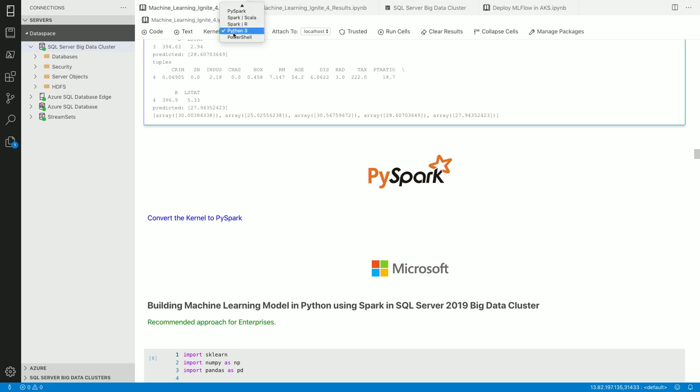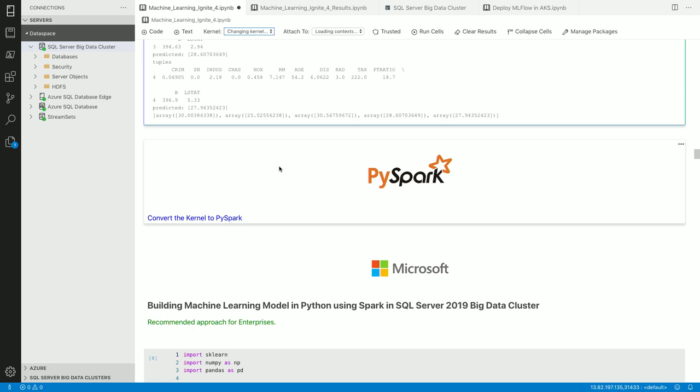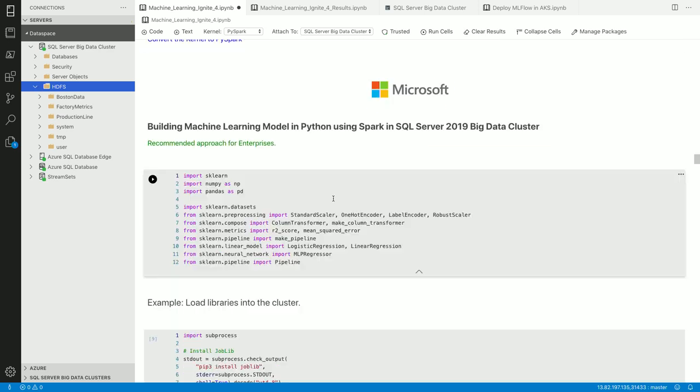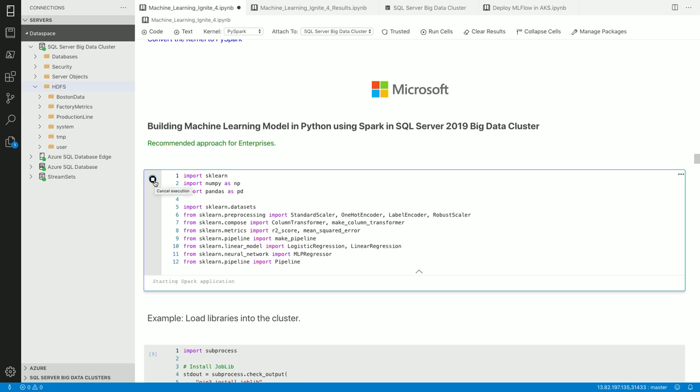But in SQL Server Big Data Cluster, we have built Spark inside the platform, right? And what does that mean? That means that you can now leverage the computational power of Spark to build your machine learning models. So in SQL Server Big Data Cluster, I have files in HDFS as well. And I'm going to use the exact same data set. I'm going to start a Spark session right now. And PySpark is the kernel. So I am submitting the Python job using the Spark compute against the big data cluster, which I have already set up. So let's wait a few seconds for the Spark session to come back.